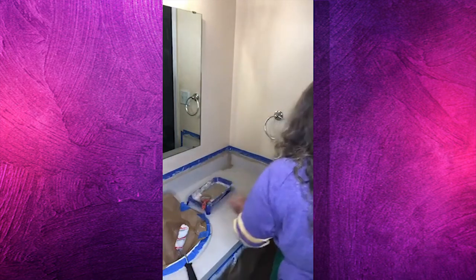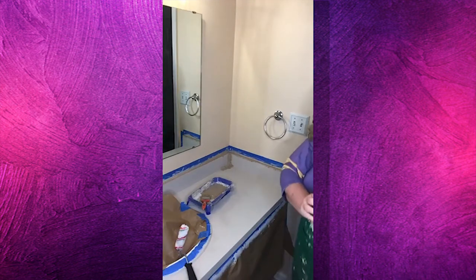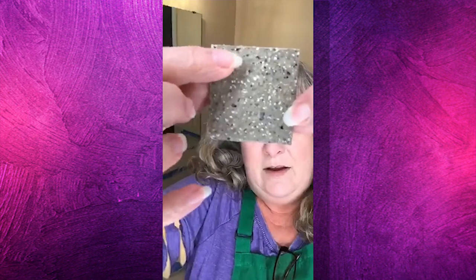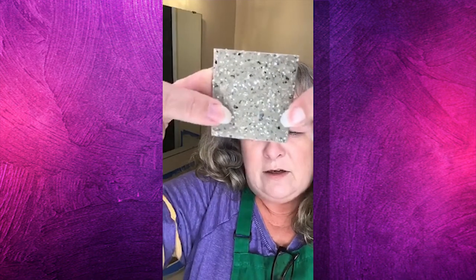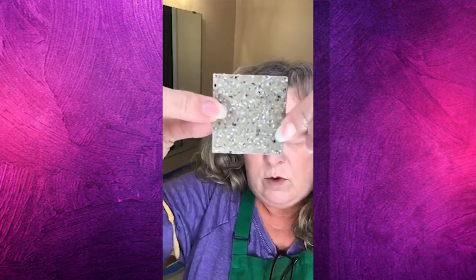Looking at the sample, you can see where it's going to end up with all kinds of different colors of flecks of the stone in there when we're through.